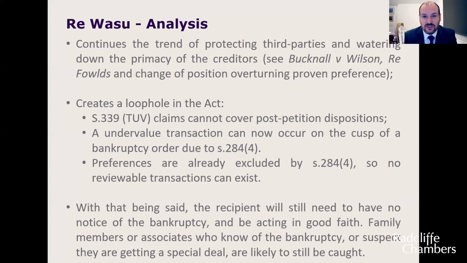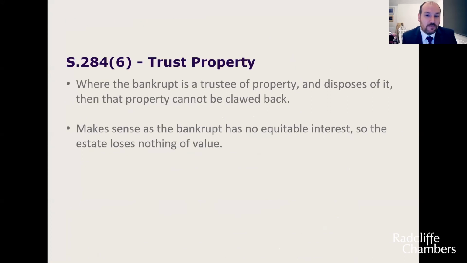Now, obviously, this is not some loophole which people can easily exploit because of the issues of good faith. So anyone who's trying to go around this in some fashion, family members or whoever who know of the petition or even know of the financial difficulties of the bankrupt aren't going to necessarily be able to make use of 284. We'll probably see it in the context of commercial transactions with a creditor who's at an arm's length distance and simply doesn't know that much about what's going on with the individuals.